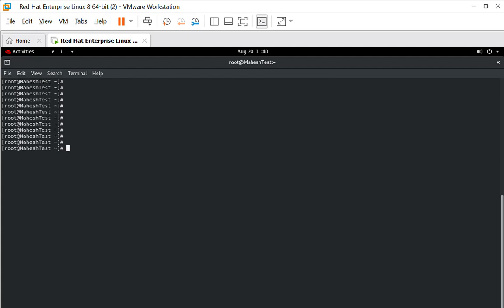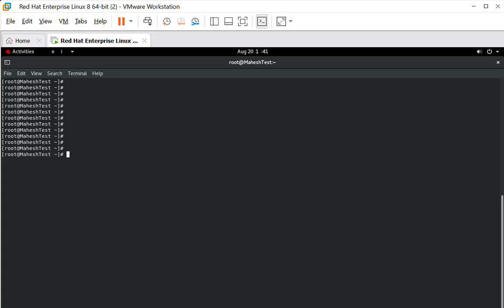Now we will see how to create swap. For my requirement, I got a request to create 1 GB of swap space, that is, I need to add 1 GB of additional space.